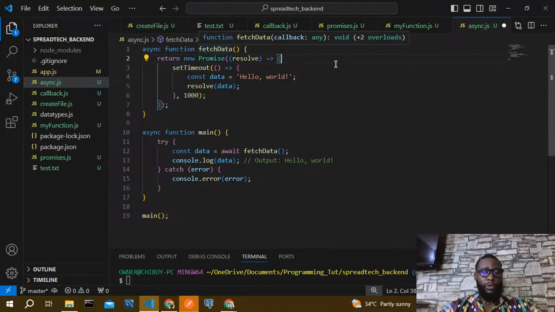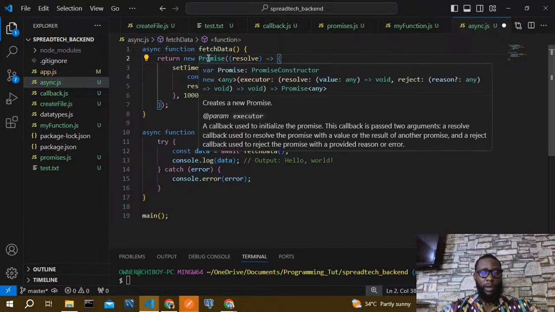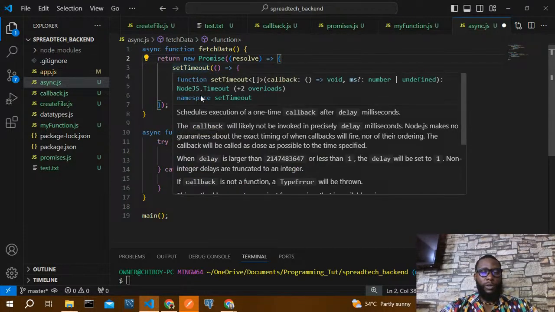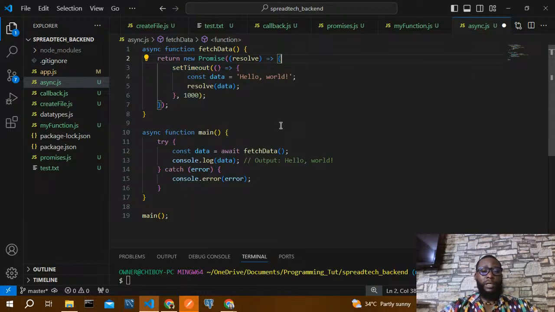So in this async operation, we are still using a promise callback, but in most cases this promise callback is not needed. Don't get it twisted. It's just an example we are using to call out the set timeout. There are so many JavaScript cases where you won't be using promises to resolve data. You will just fetch that data directly as a backend developer. I'm just teaching you on the JavaScript side of things.